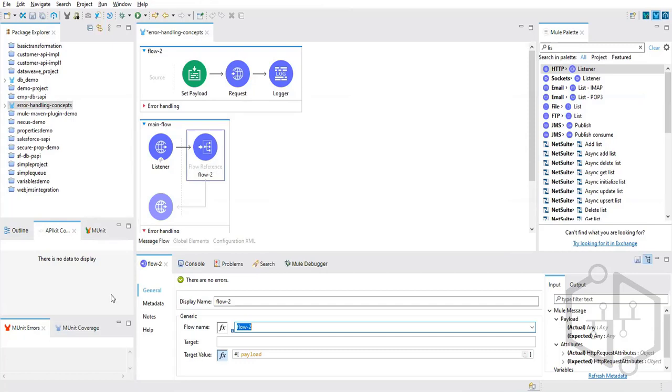Now, the catch is that this flow has an error handler and the main flow has an error handler.